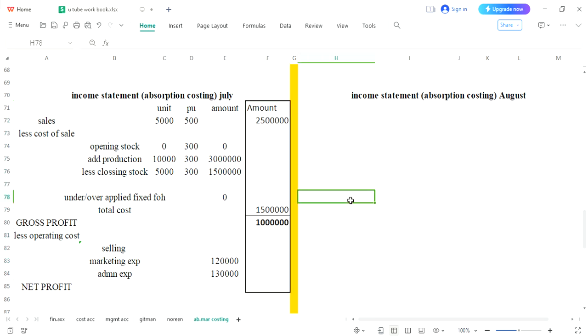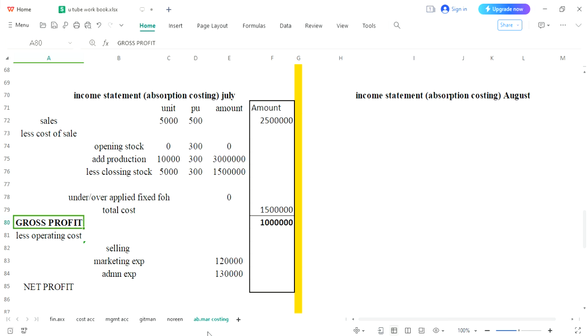Okay, please look at the shape of the question. In this column, you will only be having amount of sale and total cost, and nothing else would be written over here. This was your total cost. In this way, gross profit has been calculated. A little more space is needed. Then you need to add all operating cost. You have selling and admin cost. Selling was 120,000. Add your admin expenses. In this way, this is your total cost.